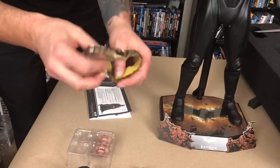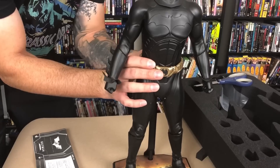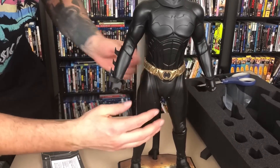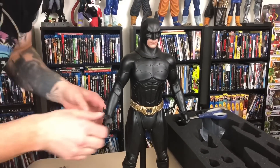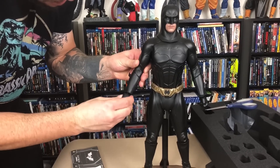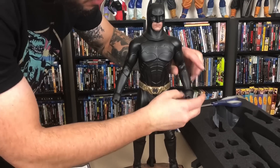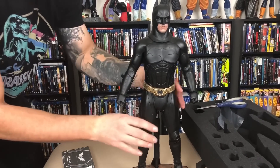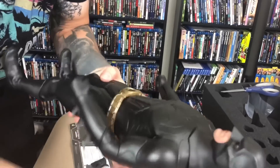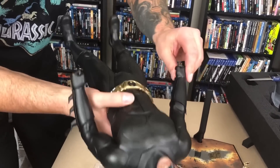I mean we're talking years ago compared to now, so this is going to be a comparison but we're not going to be shitting on anyone. We're not going to be making fun of one or the other — it's going to be strictly informational purposes only because I'm a big fan of this stuff. I'm in for anything Batman really, as long as it's good. Hands come off easy. We got his gauntlets — you can see them right here. Oh, they open! They have a strap in here, both of them have this area probably for the hands posing.